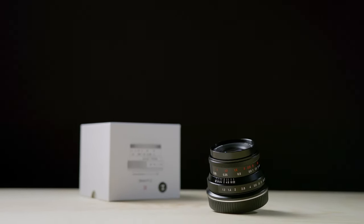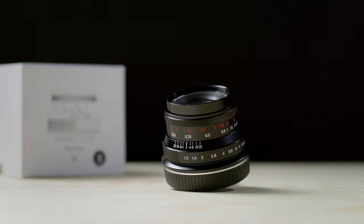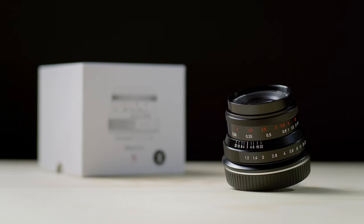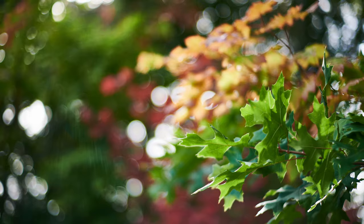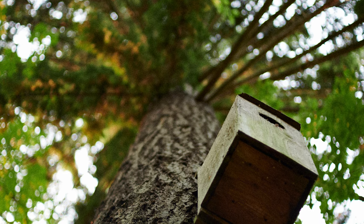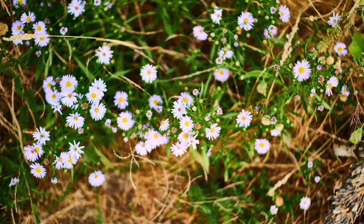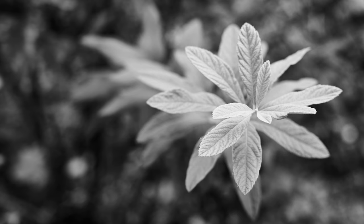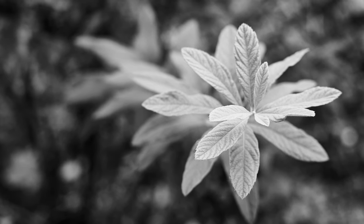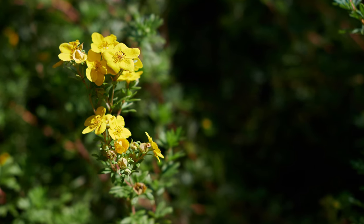Is this a bad lens? If you're using it for corporate or event work, yes — it's not very usable. It's not sharp at F1.2, has smearing and bloominess, cat's eye in the corners, and a very pronounced swirly bokeh. But does that make it a bad lens for $139? I don't think so. It's actually a fun lens to use and take unique, imperfect photos with. If you're just trying to get to F1.2 in a 35mm, pocketable, travel, do-everything focal length lens, this would be a good and fun lens.